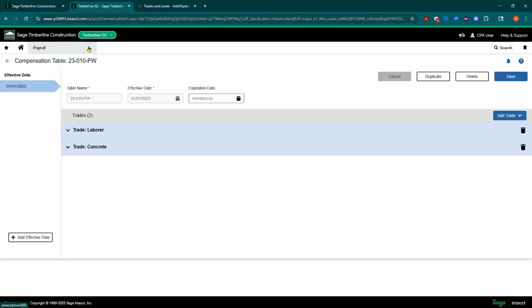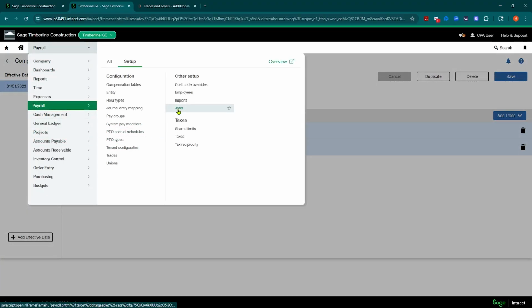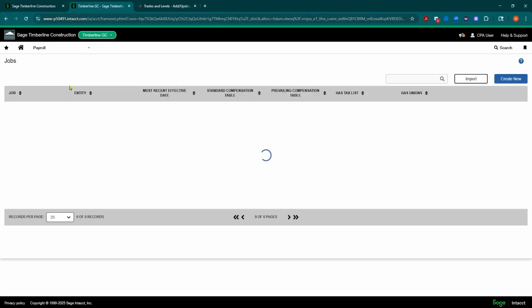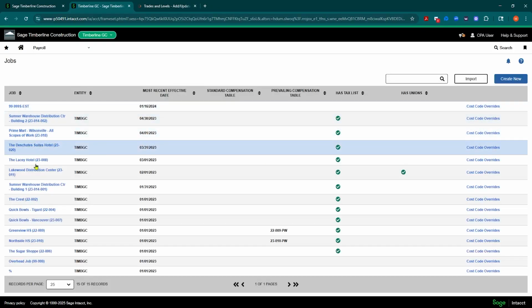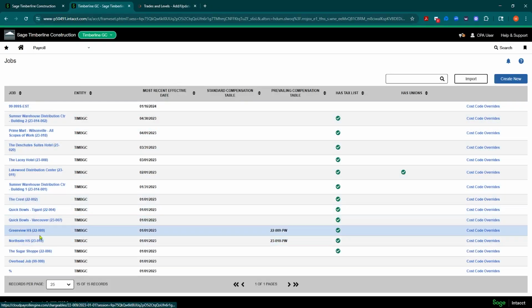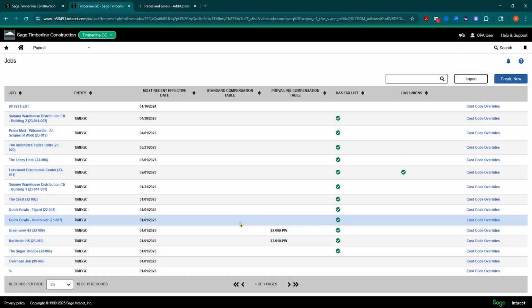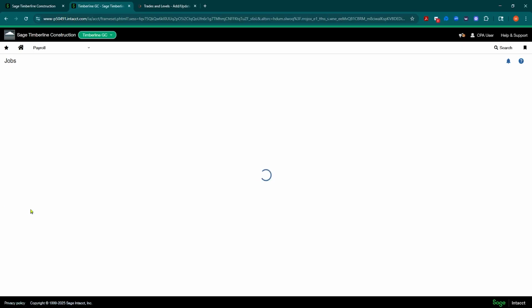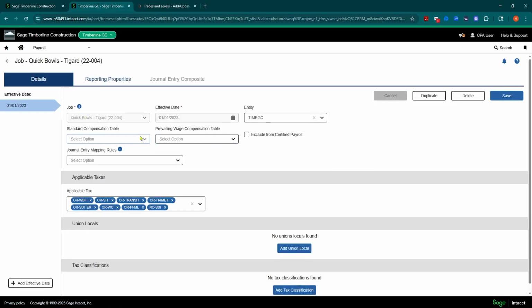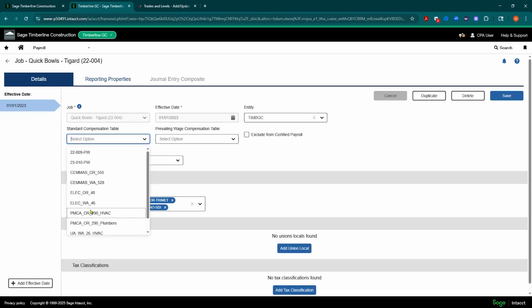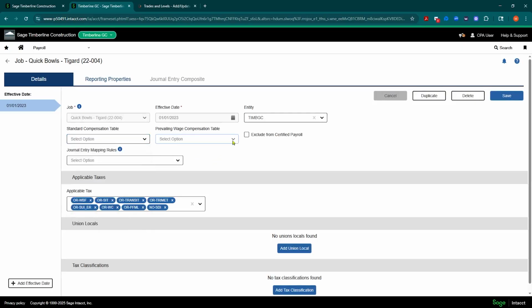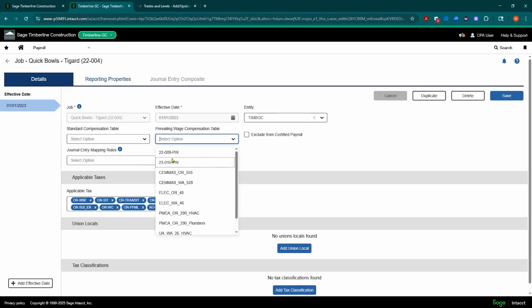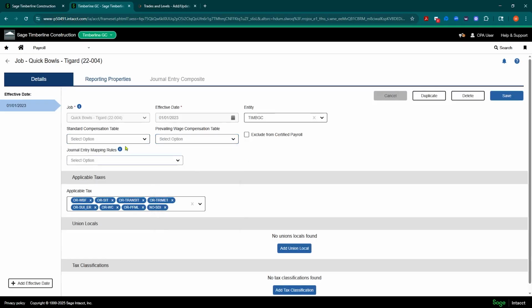And what's going to happen eventually, and you'll see this in future videos, is at the very end when we're configuring our projects, the projects area is where you're going to tell the system which table to use for this project. So you can see right here, these 2 projects have a table linked to them. These ones don't. But I can come in here and say, all right, for Quick Bowl, when I set up the project, I can select the tables to use. So maybe I'm doing a burden, like I mentioned, so you can pick a burden table here. Or maybe I want to use a special table just for the rates of pay. You can pick which table to use here. All going to be determined by the job. That's where it's going to end up.